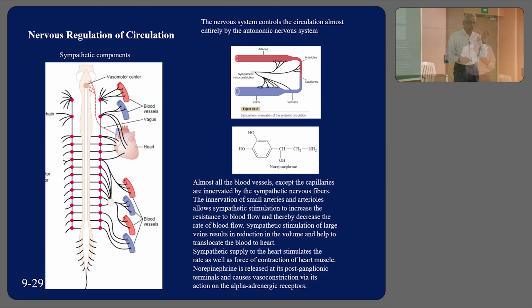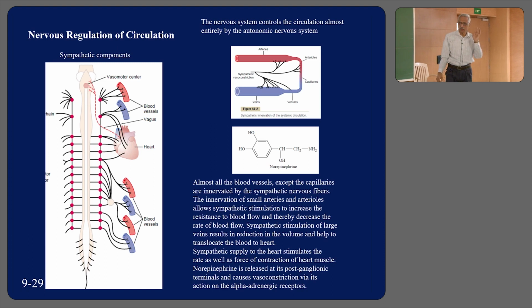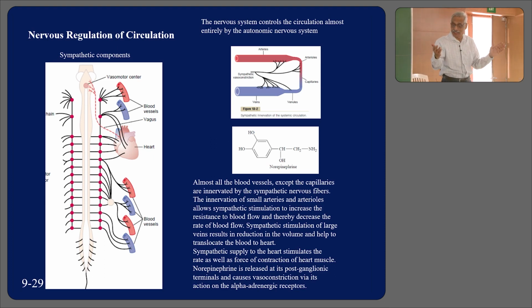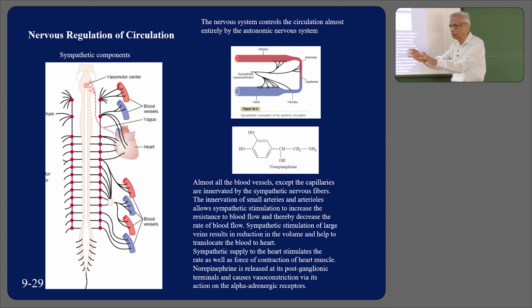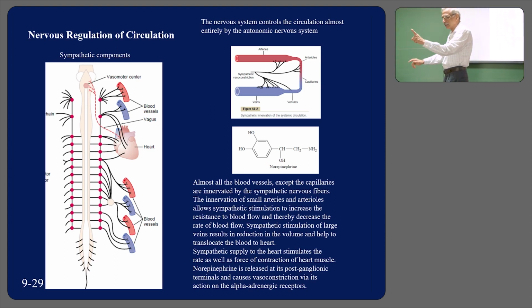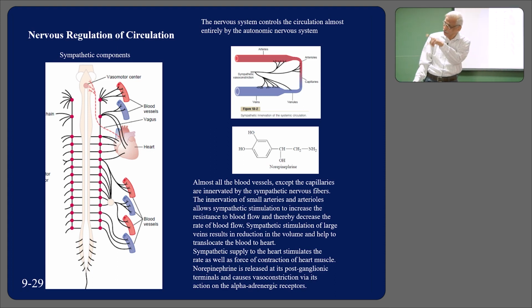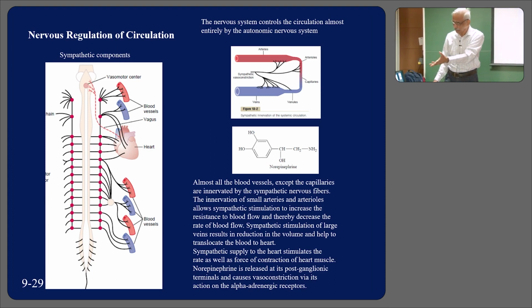Now, will the sympathetic postganglionic fibers supply the capillaries? Get the question? Do they supply the capillaries? The answer to that question is no. They do not supply the capillaries. They supply the earlier part and the latter part of the capillaries, because capillaries per se do not have smooth muscles. Never forget that. Capillaries have no smooth muscles, and the target is smooth muscle. So what is the point in going to the capillaries?